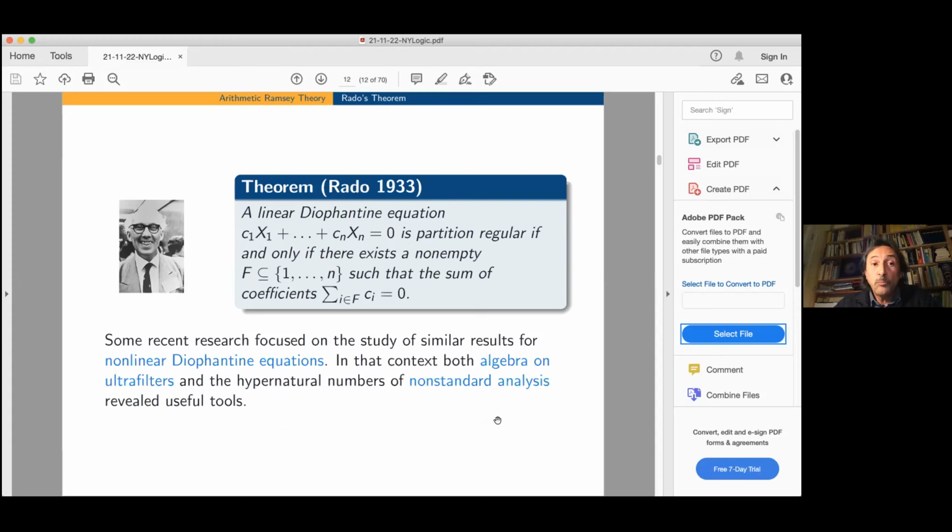And it is still open, the problem of finding some easy, effective condition in the style of Rado about nonlinear polynomial equations. For instance, I don't know, it could also be that it's not a decidable problem in some sense. It's not clear, because if you talk about all possible nonlinear equations, it could be a problem in a way similar to the problem of establishing if a given equation has an integer solution or not, in the style of Hilbert's problem.